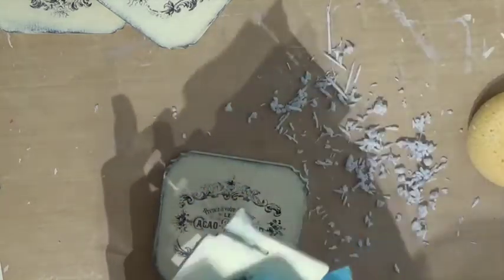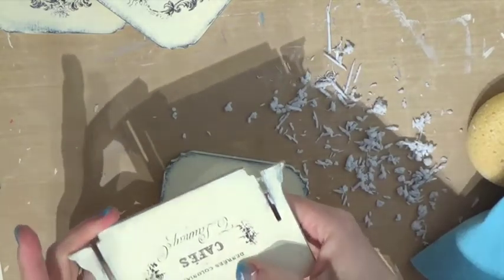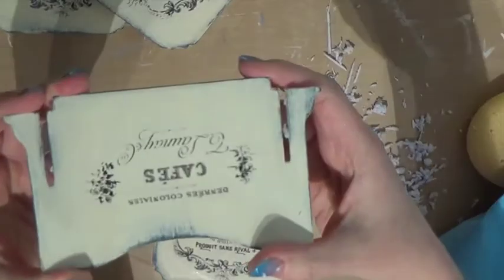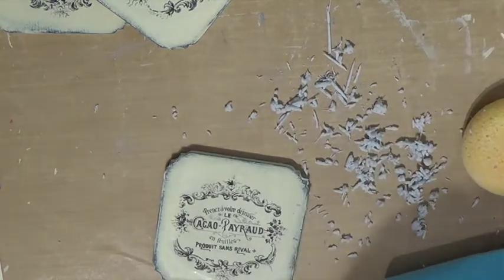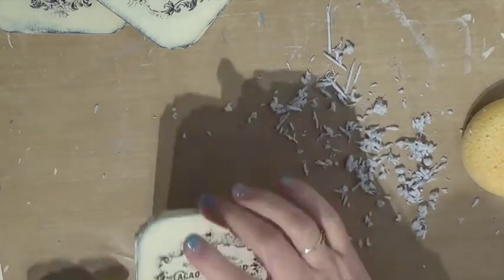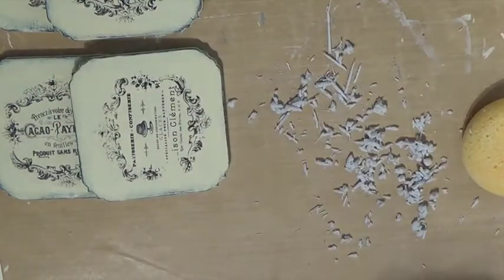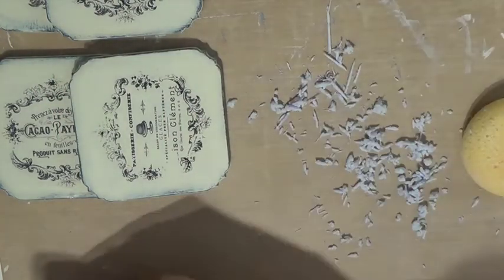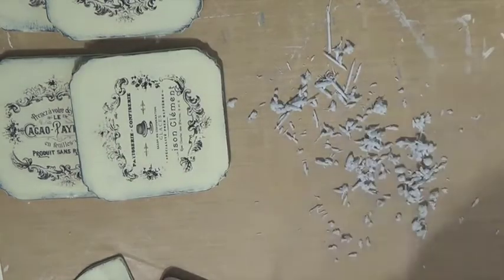Yeah. You will still see a little hint of a line where the piece of paper was. It's very faint, but it is there. But really only you know it's there. So while I let the coasters dry, I'm going to put my little container, my kit together here, my little house. Let's see if we can remember how to build this.